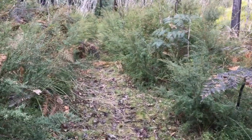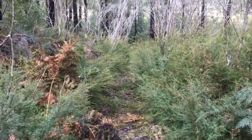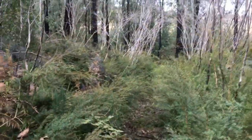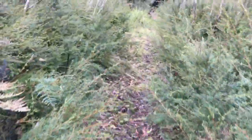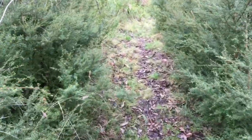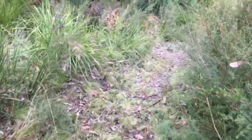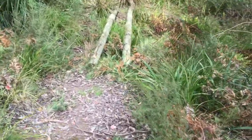You might remember I was showing you, this is the path that goes down to the bridge and our boundary that had been overcrowded by the fallen tea tree. It fell over after it got snowed on. I've completed phase 1, which was removing the toppled tea tree. I've taken that down to the bonfire area. I couldn't really get past it too easily before I had done that, so I couldn't show you the bridge crossing, but that's all done. So now I can head a bit further down for you.